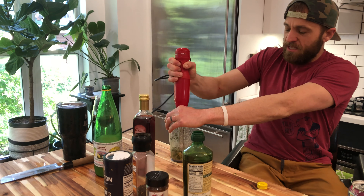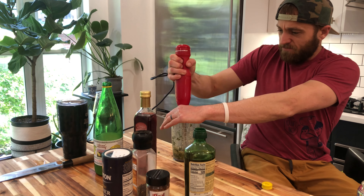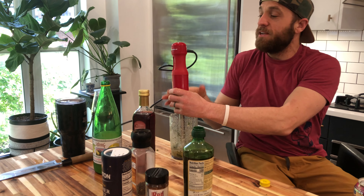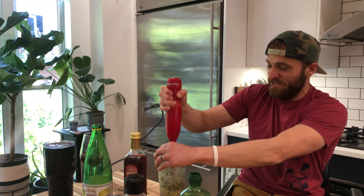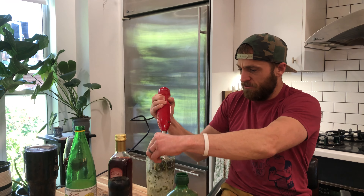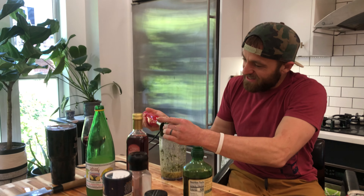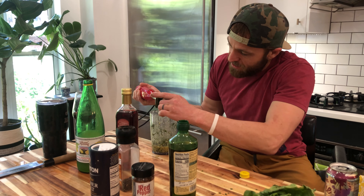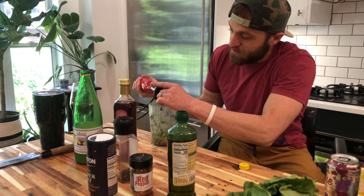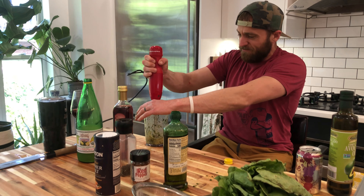I'm just pulsing that a little bit because I want the parsley to kind of retain its shape. They did not include this in the owner's manual. There's a speed one — I'm going to try that. There's a big difference between speed one and speed two on this bad boy. Let's get all that in there. I'm going to pull that out. Wash your hands for twenty seconds before doing this. I may go back to using my little ninja for this recipe — this may not have been the best tool for this job. But this is going to taste good, I'm fairly certain of that. So get all that out of there.